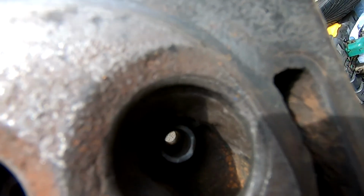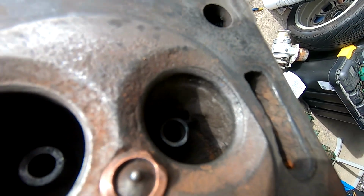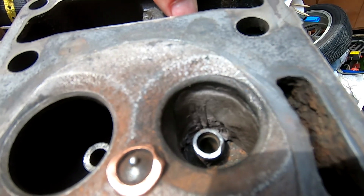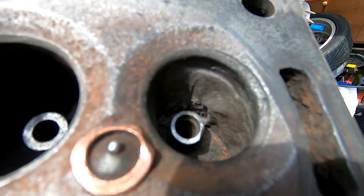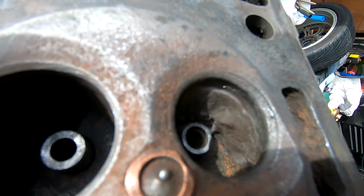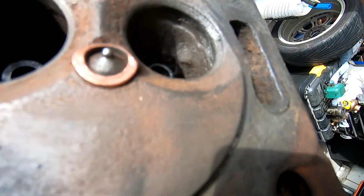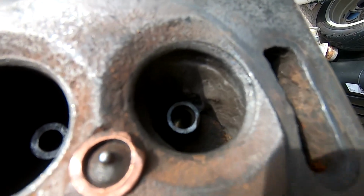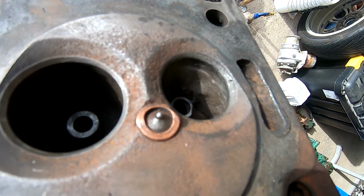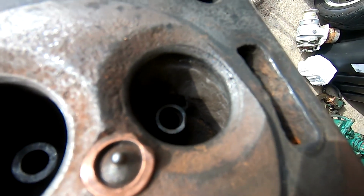Well, I've decided against a leak test for a little while. All I've done is lined the weld, or smothered the weld, with a bit of JB, so a bit of epoxy steel weld on there. That should stop any gases escaping and coolant entering. If I let that go off, sand it down, give it a blowout, and then I'll do the water test on there. But that should be the most solid part on the whole of the head now.